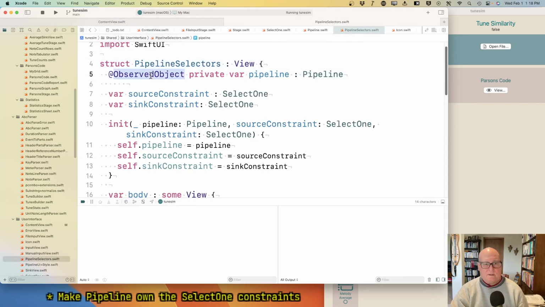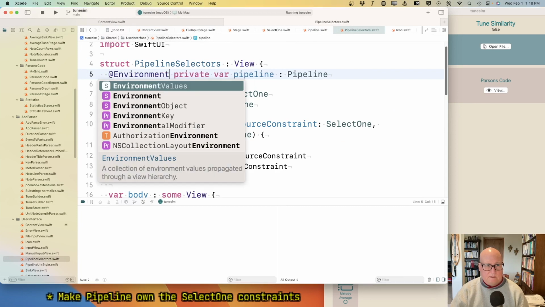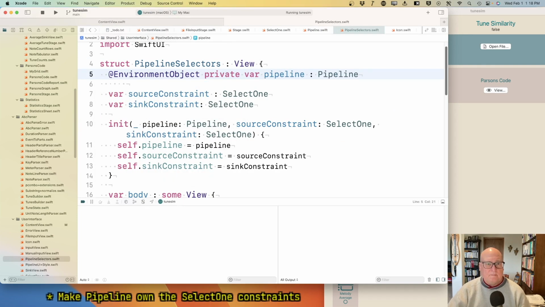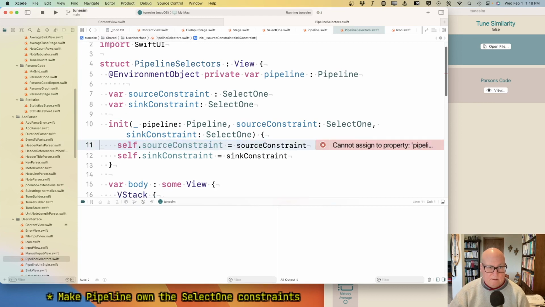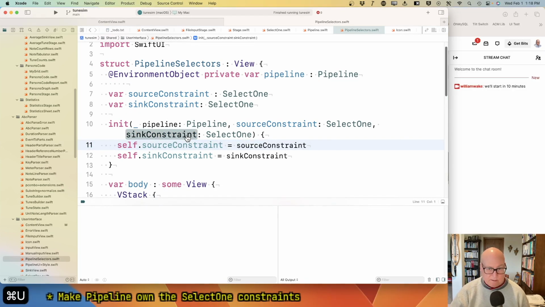Let's make this environment object pipeline. And then we don't need to assign it anymore. Okay. And we're passing it for the moment, but we're ignoring it. Let's make sure tests run. Make sure the real thing runs, and then we'll take it out.